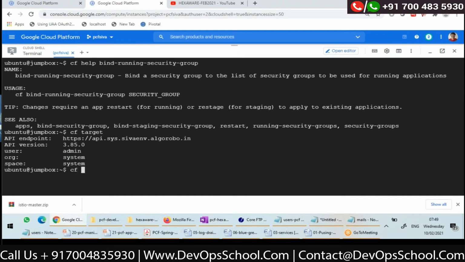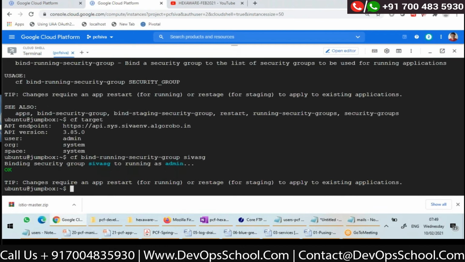So what I can do: CF bind-running-security-group. Group name is Siva SG. That's all. Your administrator has bound this security group to the current space, but only for running apps.